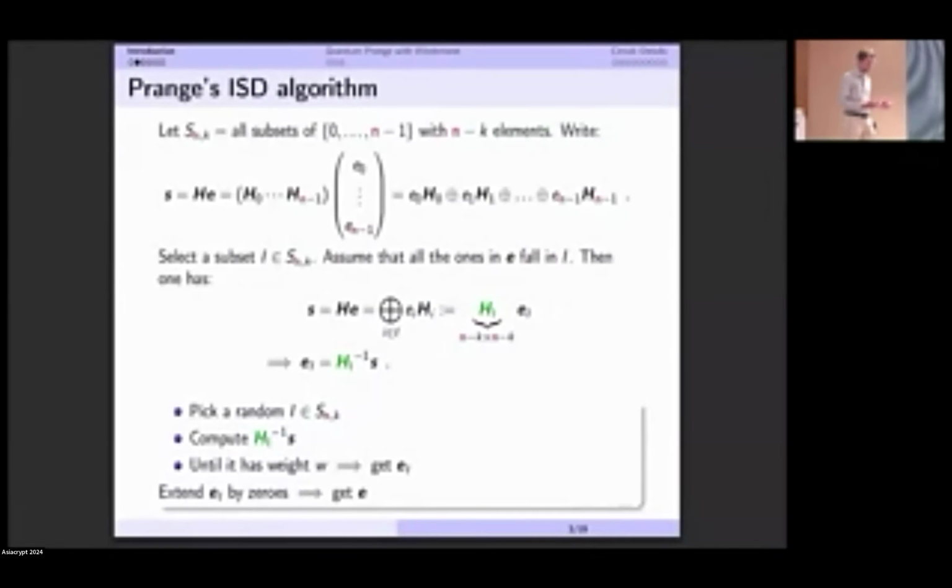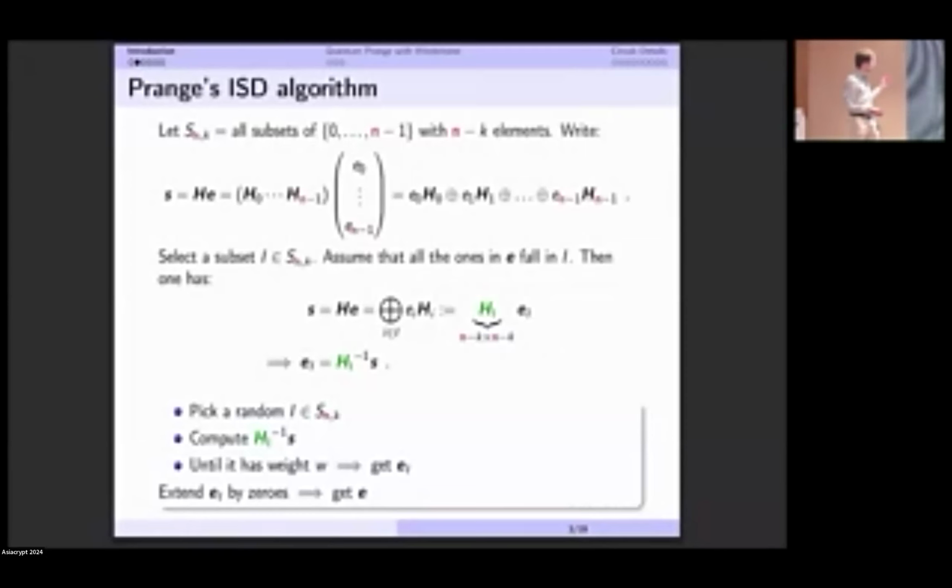There is a very nice algorithm to solve it, and that's Prange's algorithm. This is the first of the family of the ISD algorithms. There are many more which came after, but for some reason we'll be most interested in Prange, which happens to be the simplest one. And the idea is to guess the positions at which the ones in the error vector e are going to appear. So imagine that you define the subset of all possible choices of n minus k columns among the n columns of H. And that would be the set S.